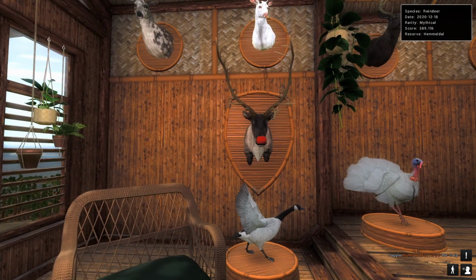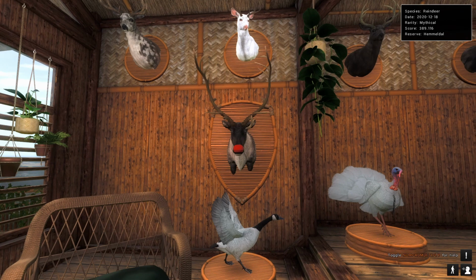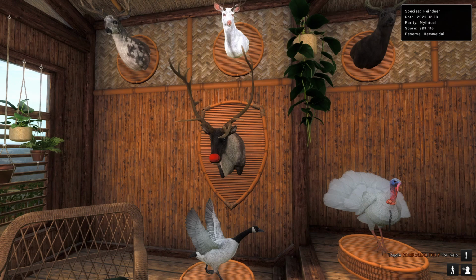So then we got this Mythical Reindeer, and it's kind of unfortunate because he's only 389, and I shot one almost right as the event was about to end. That was a 550, I think. I tried to tax it, but unfortunately I had the taxidermy glitch, so I wasn't able to tax him, and yeah, it was really kind of unfortunate. But we got this guy in here, and he kind of looks pathetic, to be honest, but it is what it is.